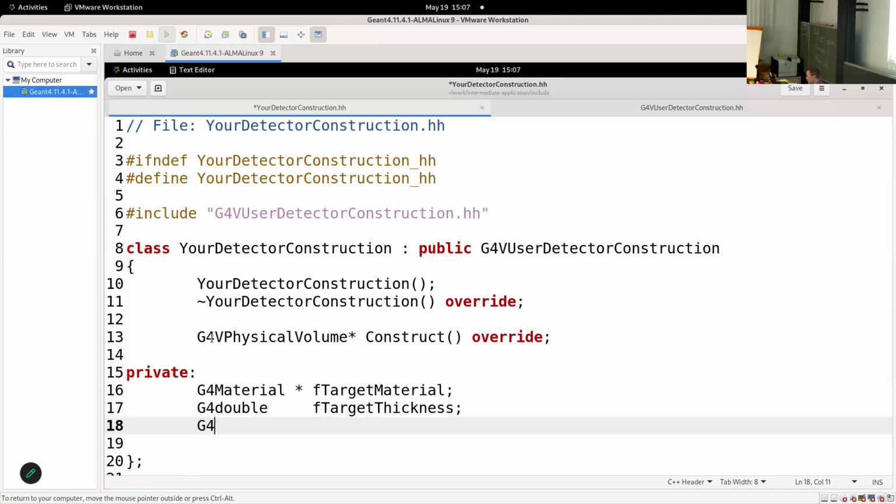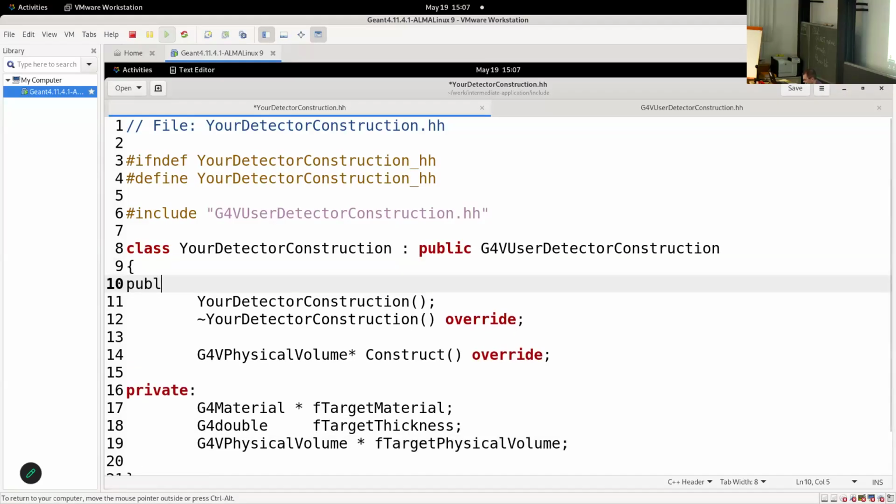And for later, you will see why later, we will also implement a physical volume pointer that will be filled later to our target physical volume.